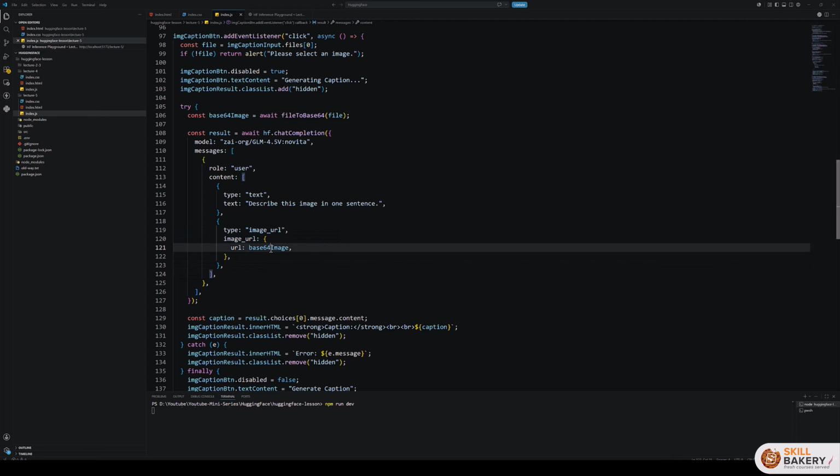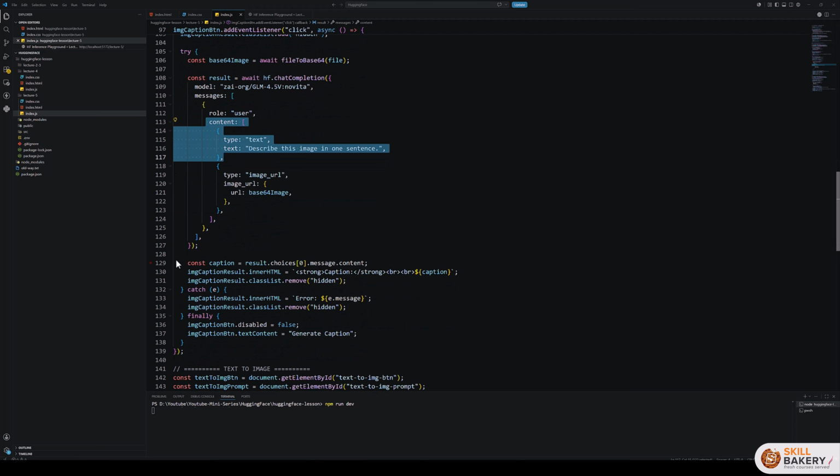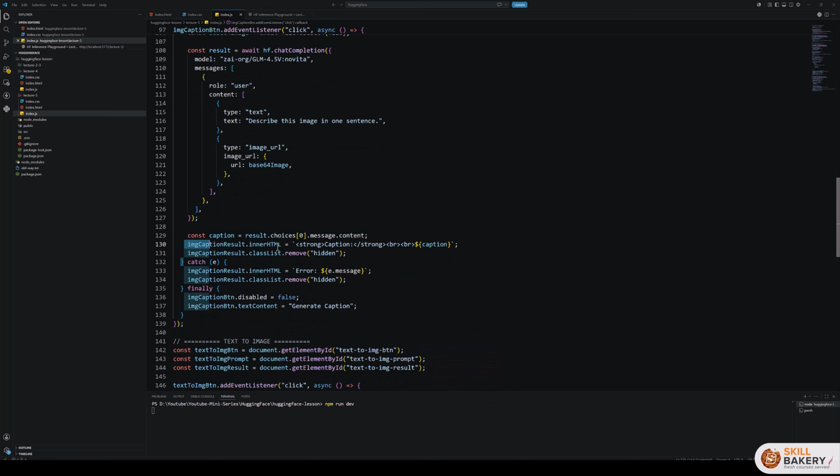The image URL is the base64 image itself, and the content says the type is text, and the text says describe this image in one sentence. So here you get the result, which is the content generated based on the image that we have sent using Hugging Face inference, and then we are simply showing that.